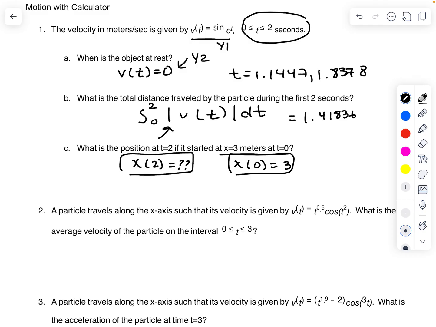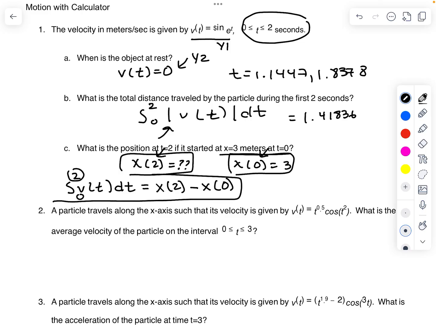So to get from velocity to position, we need to take the antiderivative. This is what I always do. I always set up kind of like the general formula. So I'm going to take the antiderivative velocity. I'm given 2. I'm looking for the position at 2. I'm given the position at 0. So those are my 2 times that I want to use. And the idea is when you take the antiderivative velocity, that will give you position. And then we plug in the upper bound, and then same thing, and we subtract the lower bound. So this is your general formula, and we're looking for x of 2.